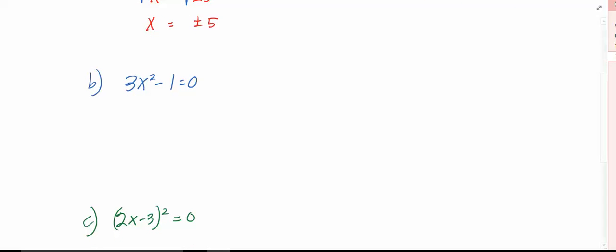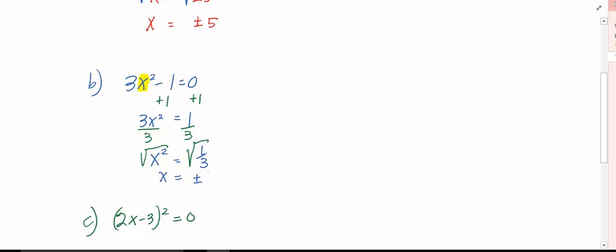You notice again that the x term that is squared is actually all in one location. That just means I'm going to continue. I am still going to isolate that by just whittling away at everything else around it. There's a 1, so now I have 3x squared. Now I need to get rid of the 3, so I'm going to go ahead and divide by 3, and now I have x squared is equal to a third. At this point, I take the square root of both sides. Because I've taken the square root, I must insert a plus or minus.